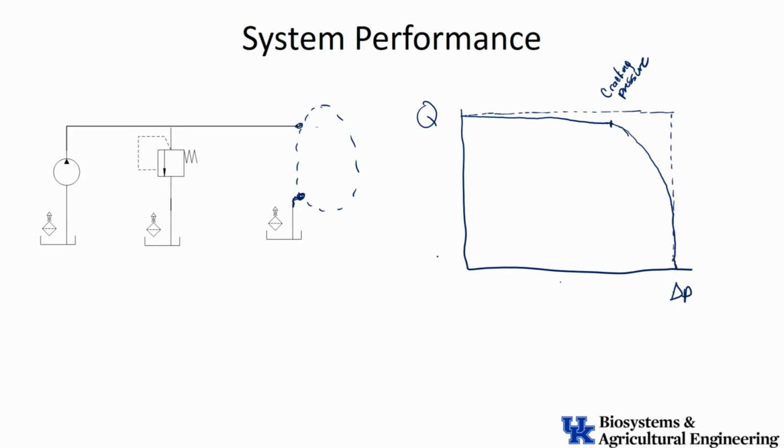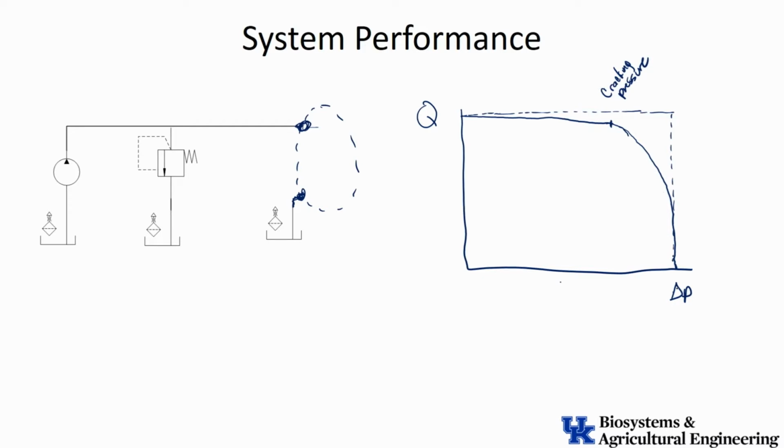None of it goes out, so the flow rate is going to zero. So that means the flow rate out of the system. This is the flow rate at the output of the system. The flow rate at the output of the system goes to zero. In this case, the flow rate out of the pump is not zero. The flow rate out of the pump is being directed or short-circuited through the relief valve straight back to the tank. Okay, so that's what my performance looks like.